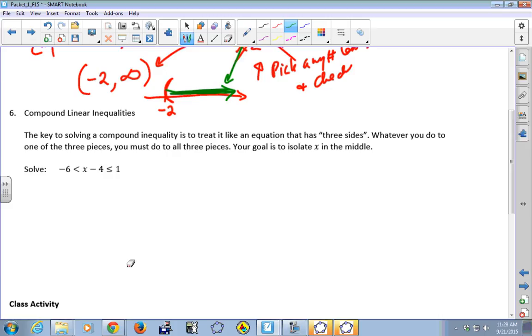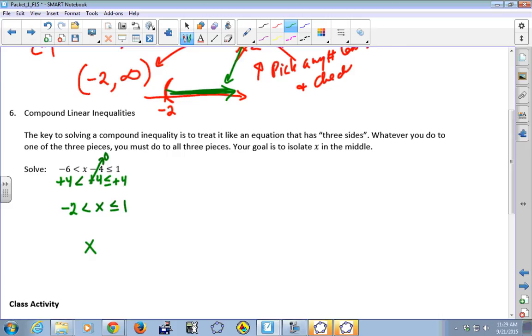Anyway, all right. So there's two ways you can treat a compound inequality. You can add the same quantity, subtract the same quantity, multiply by the same quantity, divide by the same quantity. It's just that you have to do it to all three pieces. You're used to just doing it to two sides. So one approach is to say, okay, I want to get x in the middle. And right now, that -4 is hanging around. So I want to add 4. But instead of saying both sides, you want to add 4 to each end and the middle. So there's three pieces you have to add 4 to. You're not violating anything here because you're not multiplying or dividing by a negative number. So you add here, you get -2 is less than x, because that goes to 0, is less than or equal to 1. So you're done.